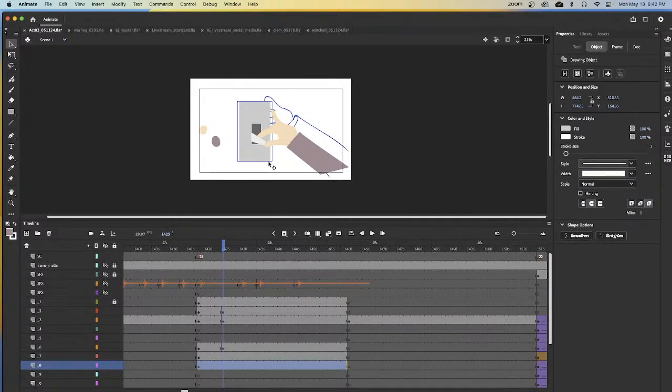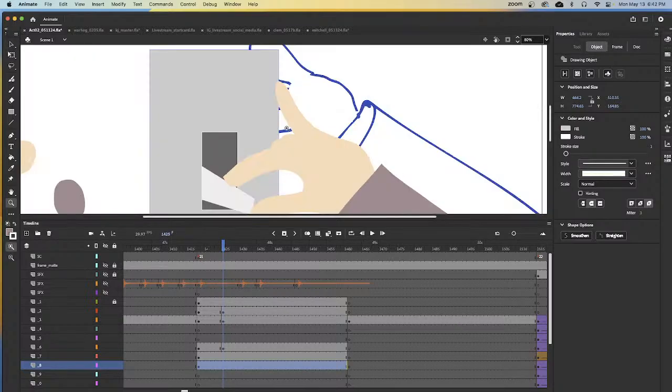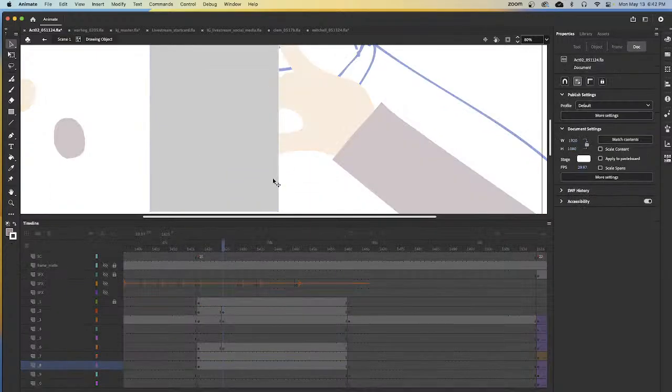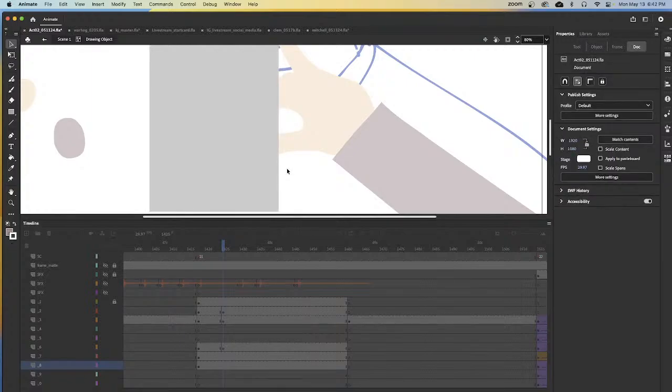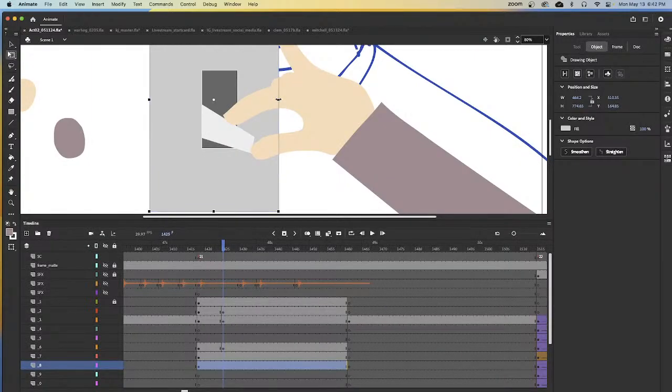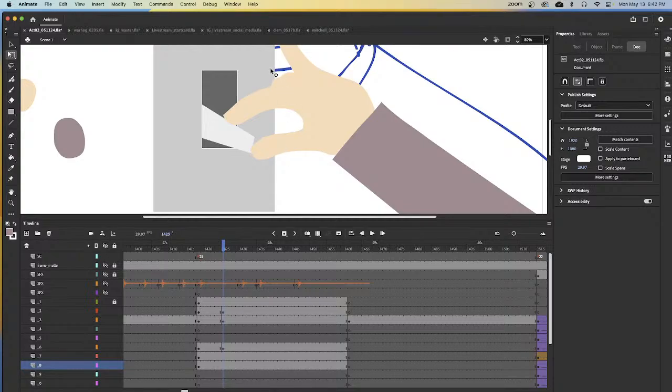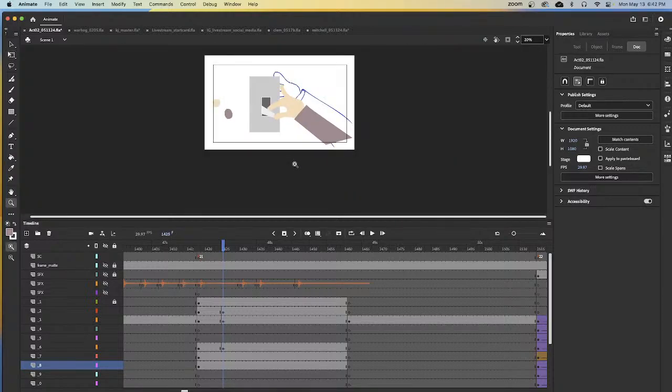Because I noticed that, if I undo this, I'll undo real quick, it felt like there's a little bit of a tangent thing kind of going on here with this hand and a couple little lines going here and there. So all I'm doing here is giving the viewer less tension for that particular line. I actually just push it over. That way you can see the shape of the hand and the fingers there, versus where it starts to bleed together with one line going this way and another line going that way. That's more of a feel thing. That's just something I wanted to do, and that's why the light switch is that way.